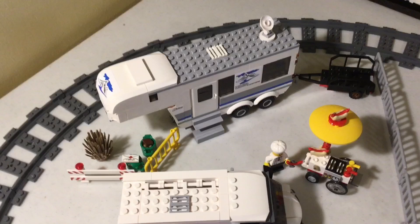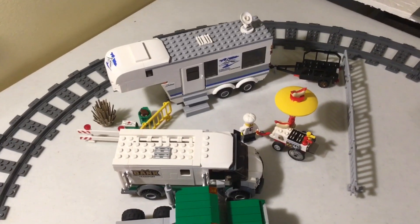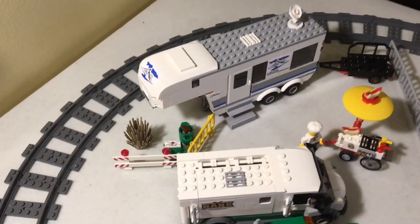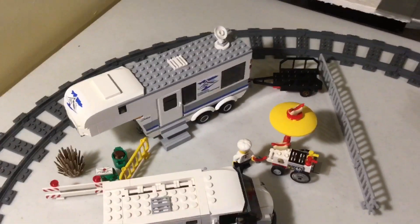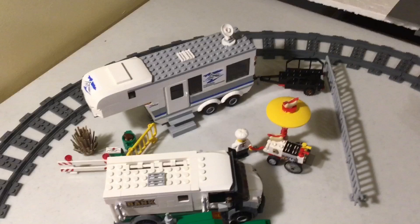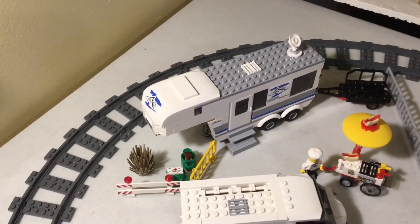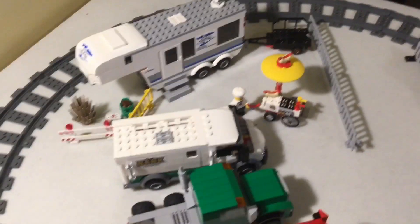This trailer over here I actually got for Christmas. I had the idea that it needs to stay over here — it's kind of like a temporary living space, or really more of a break room for some of the workers. It's an older trailer. I have customized the inside, which you'll see later, but exterior-wise nothing is really different. Nobody really sleeps in it anymore, it's just a break room.